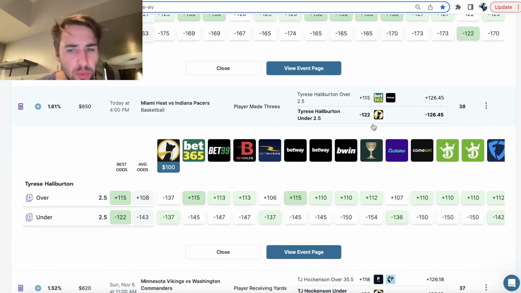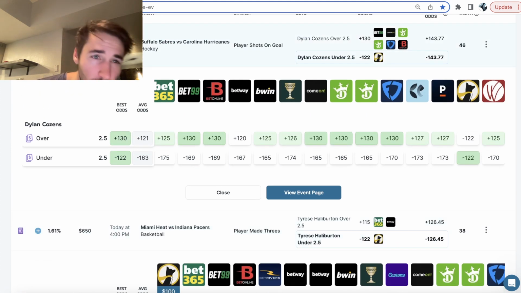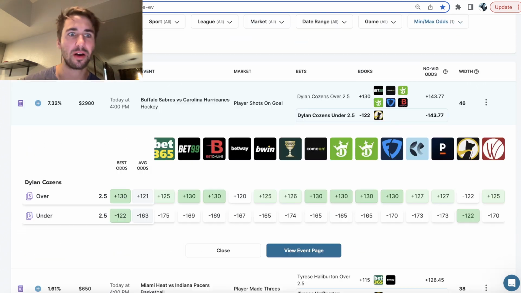Next play, I already went through this, so I don't want to dwell on it, but it's going to be Halliburton under 2.5 shots, threes. I apologize. Once again, all the sportsbooks have the under juiced. The under's very favored. This bet's less profitable, lower profit margin, but I mean, hey, you can't expect 7.3% profit margin bets all the time on Underdog, right?